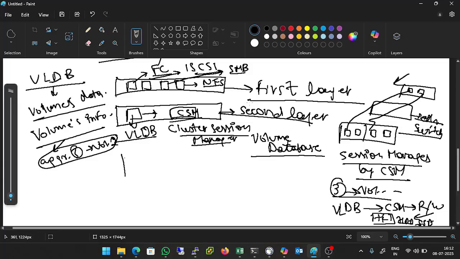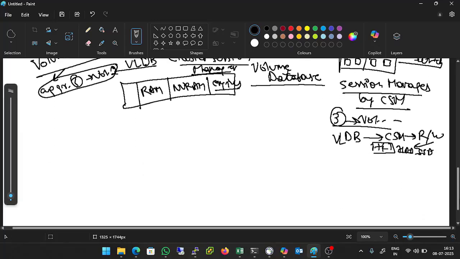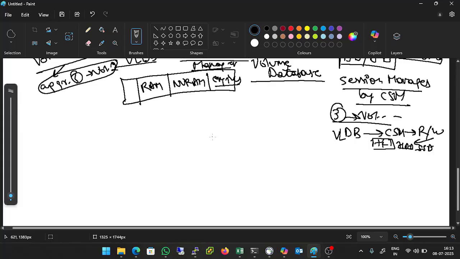After that, my third layer comes. This is a very important layer in terms of NetApp read and write. It consists of RAM, NVRAM, and your engines. What exactly are the engines? You can say WAFL engines, or WAFL. WAFL mainly performs an important role in this part. In this part, you will also get to know about the CP, the consistency point.